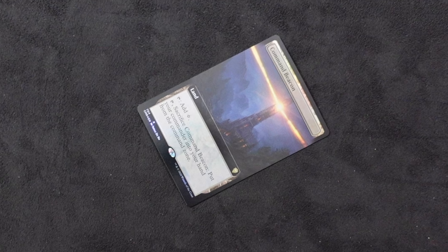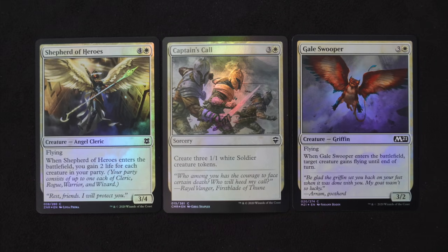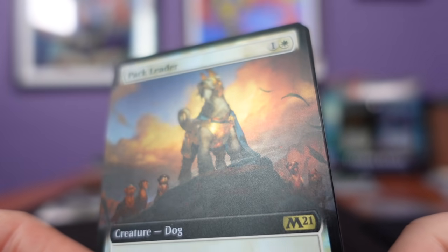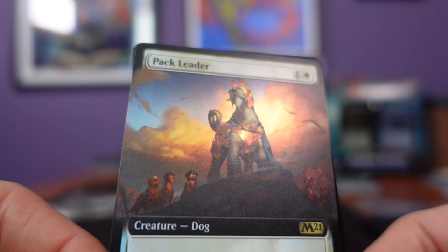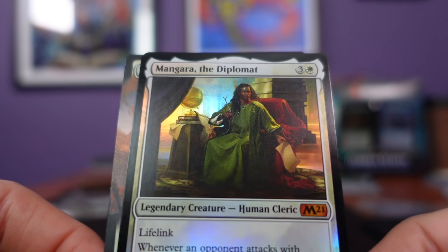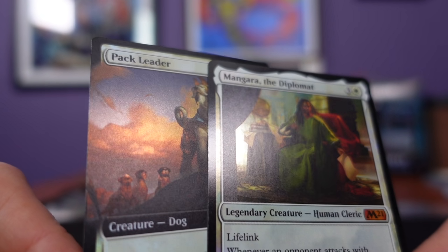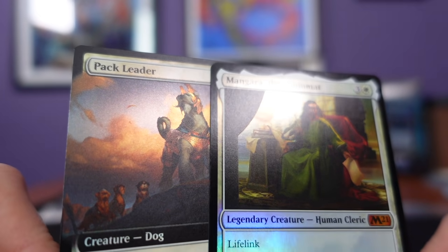People should crack open their cards and get to put them in their decks — competitive, kitchen table, or anywhere in between. My point is the inconsistency: they can make these cards better because I have examples of them being better. Here we see the basic, cheap set going out correctly, while the premium product with the giant price tag cannot be bothered to make sure it's going out correctly. We have two foils from the same booster box, and one of them looks just fine, while the other — ironically the more premium of the two — is dull, cloudy, and matted. I wasn't even sure it was a foil. Something has gone wrong in the process. Errors happen, but they should not happen this consistently, and they certainly shouldn't happen in the premium — or in any product, premium or otherwise.